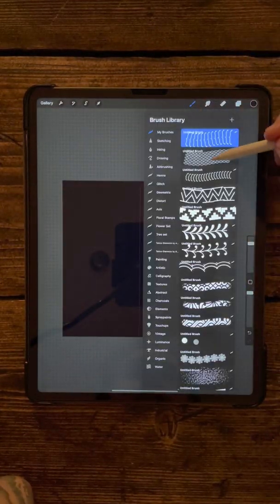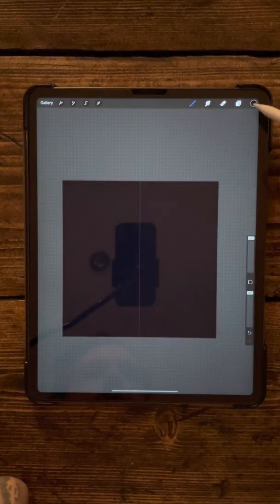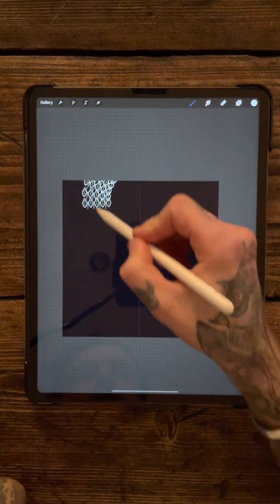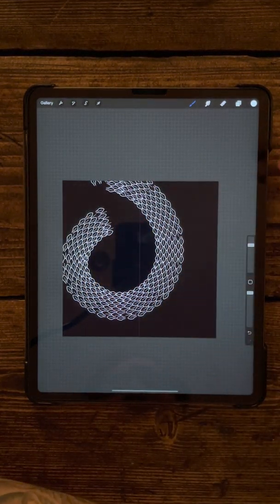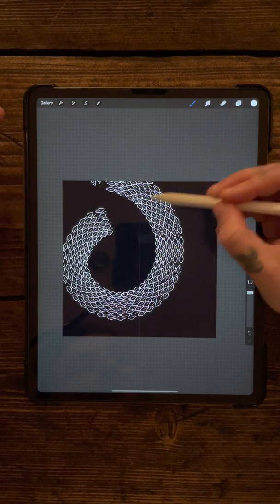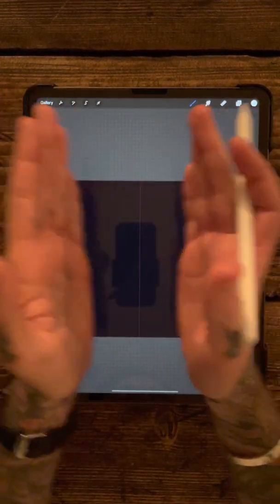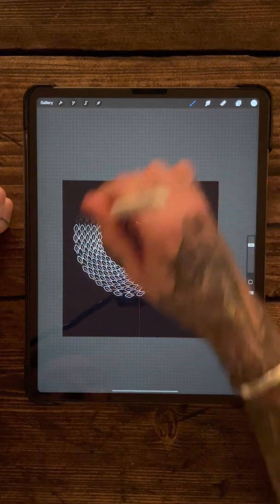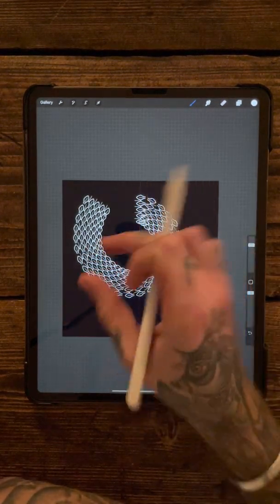Let me fill the whole page black and demonstrate. Select the snake skin brush in white - in a straight line it's pretty good, and in a curved line it's not too bad either. I guess it depends on the width of the brush. I've made it five then four then five then four scales wide. I've done it before with a lot more scales where the width is longer and as you come around a tight corner it just doesn't look very good - but about four or five individual scales across seems to be the perfect width.